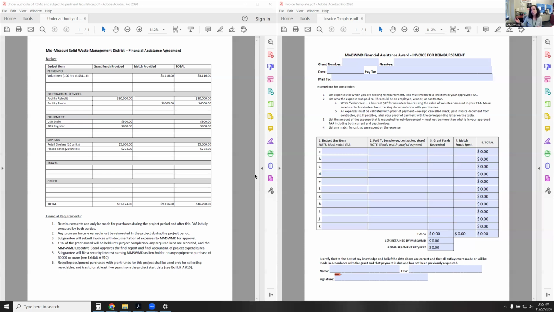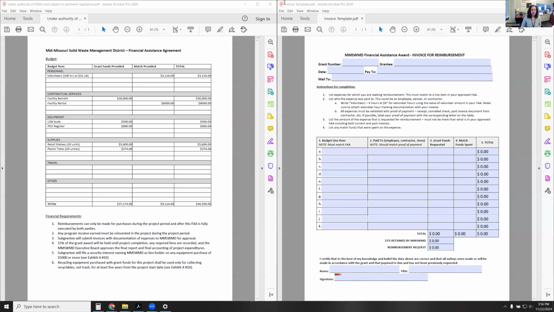And maybe there are some items that you come in under budget on and you want to reach out to us and see if you can move that money around. Up to 10% movement within line items, we can approve at the staff level. Changes that are above that, we need to go to our board and do an amendment. But that's pretty easy to do, and it can really open up some additional options for you to expand your program or maybe get some more accomplished within the project time period.